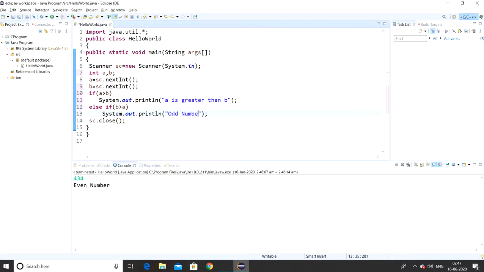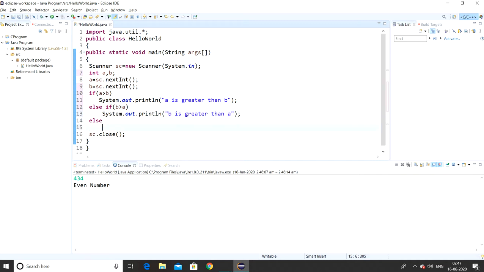For this our output is b is greater than a. Then we are having the else part.